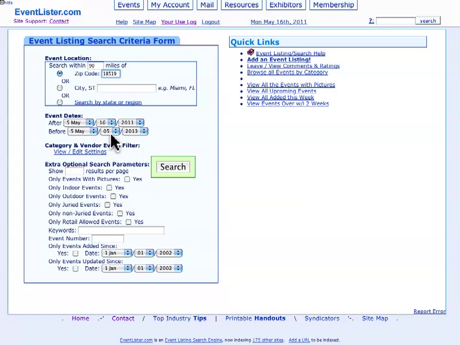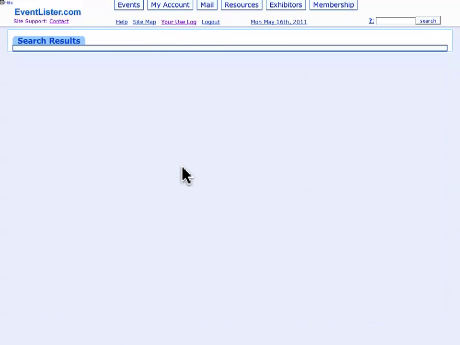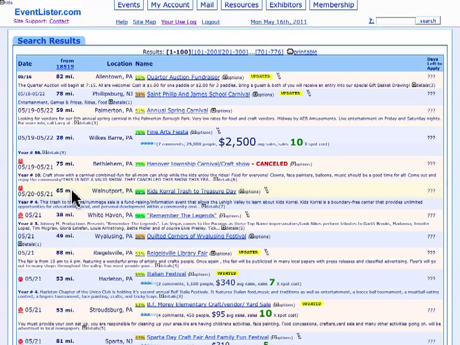Now, we only usually have events up until about a year ahead, but this will just show basically everything that we have going forward. The event categories are not done on each search. They're basically set to your account. Right now, I've set it so that everything gets shown. In general, basically just hit the search button and it's going to show you the upcoming events that are in your area.